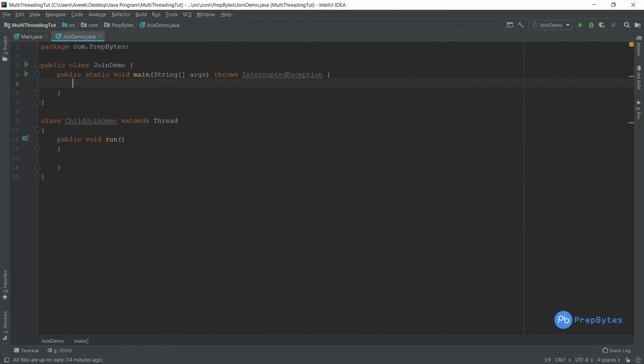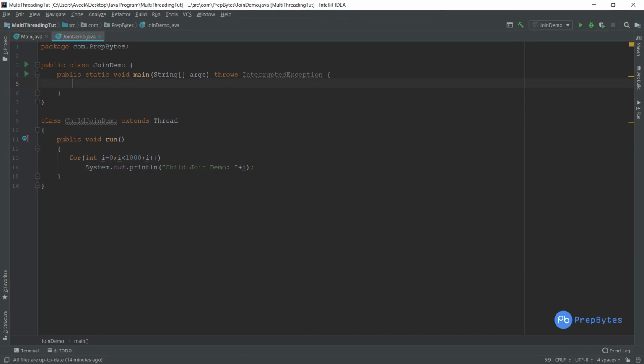So this is just a template. We will start with our ChildJoinDemo, and here just a simple job that we have seen so many times now. int i = 0; i < 1000; i++. Then here just System.out.println child join, ChildJoinDemo, and i, because I just want to know how many times it is executing at once.